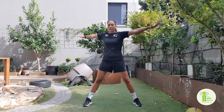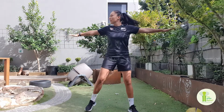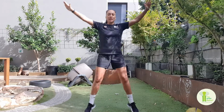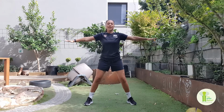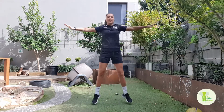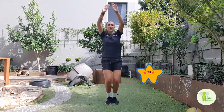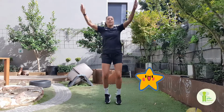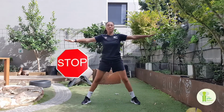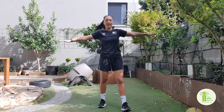This is a big star, so arms as wide as you can, opening your legs. We're going to do some really big star jumps. We're going to go nice and tall, and out. Tall, out. Tall, out, and now we're going to go a bit faster. We go nice and tall, and now show me your biggest star, and stop. Very good, have a little breather, and we're going to go again.